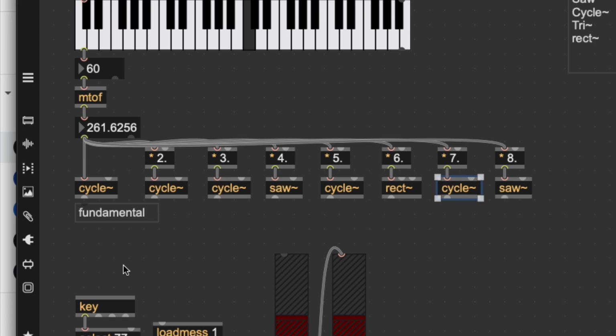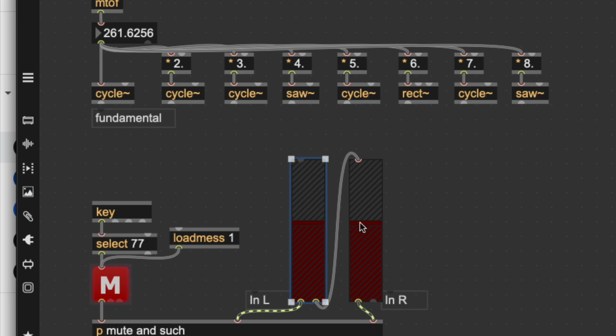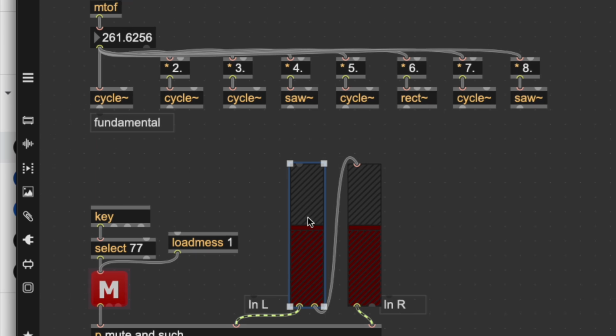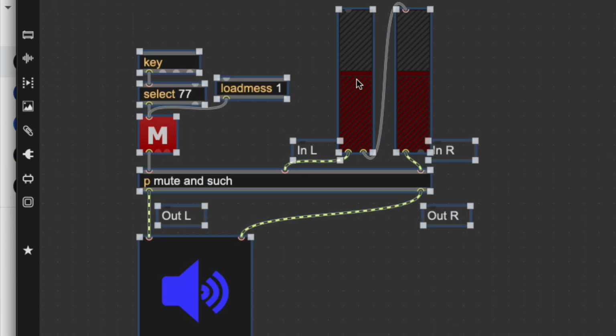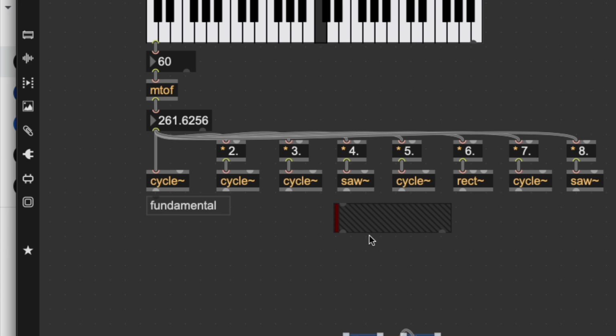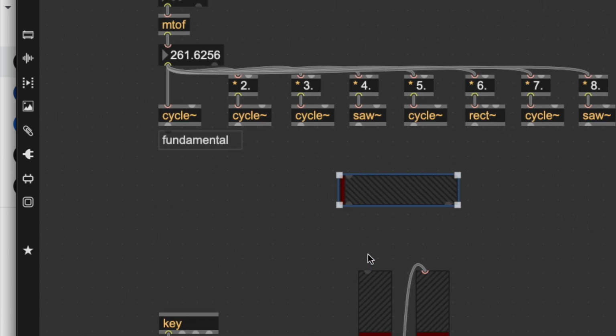So now the easiest thing here is we're going to add another gain slider just to control everything. It's still mono, so I'm going to option drag another gain. I'm going to turn it sideways. I can do that just by resizing it from the bottom. And I'm going to stick this right here. I can also just drag this down a little bit to get it out of the way, right? And then I can move this down.